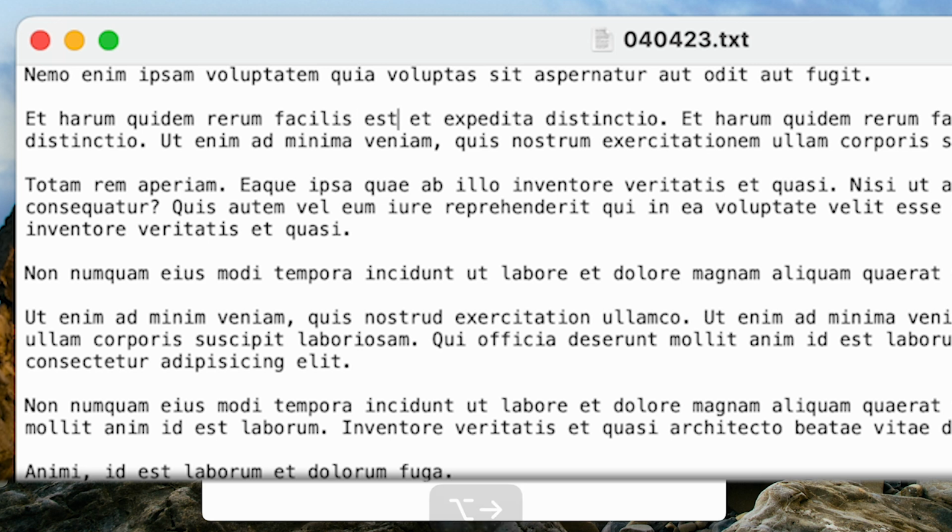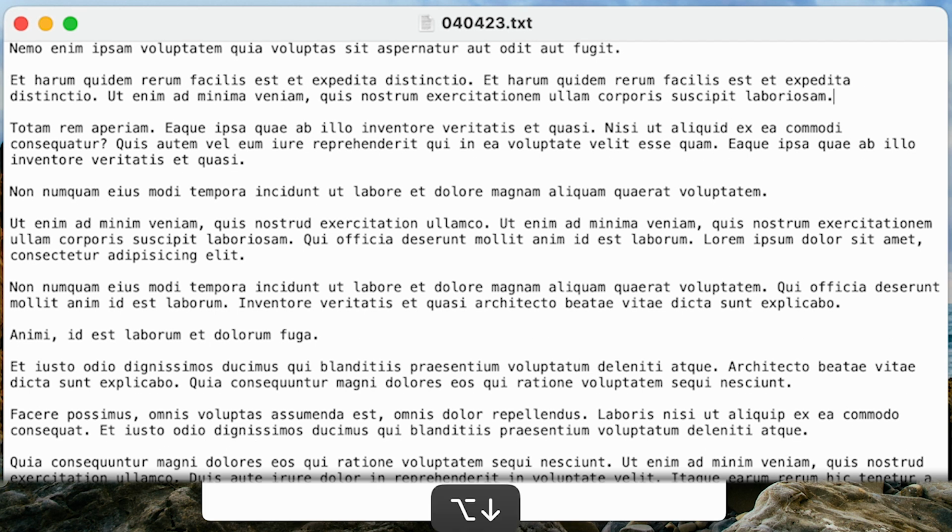word in the line. So I was able to get to est by holding down Option and then moving to the right. If I want to move to the beginning of est, I'll hold down Option and hit the left arrow key. And then if I want to move again back to the beginning of the line, all I do is hold down Command and move back to the front. So very simple to do to get to a specific part of the document.